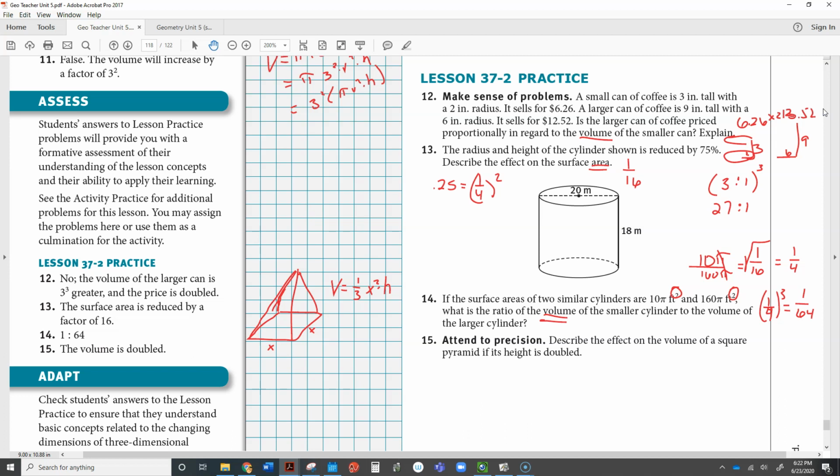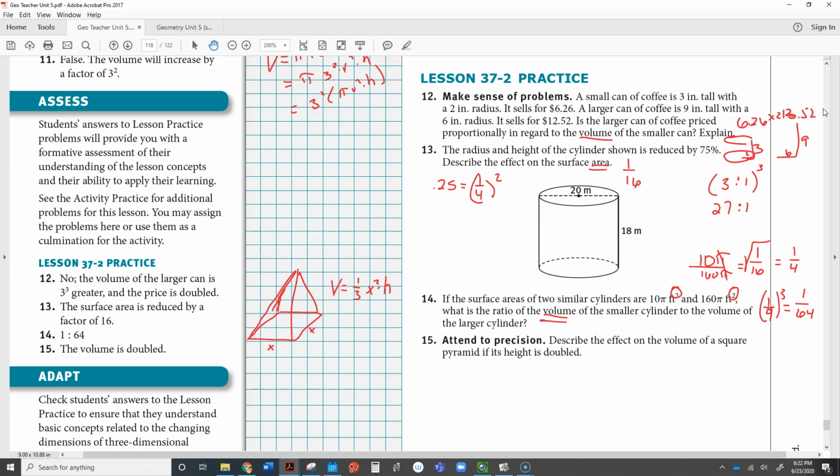1 to 64. So we made the ratio out of the areas, reduced it, and then took the square root of it. If you could take the square root of it before, then you can do that. Doesn't matter what order you do that in. But I know the square root of 10 is not a perfect square, so that's why I wanted to reduce it. Then it turned into 1/16. Take the square root of that to find what a over b is. And then once you have a over b, you cube it to get a cubed over b cubed.